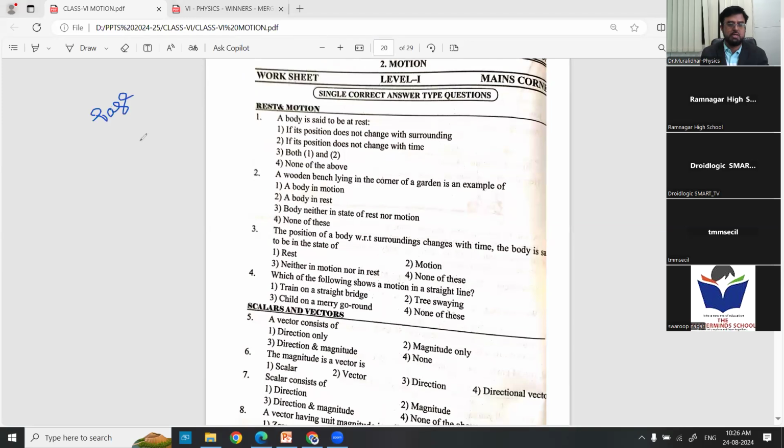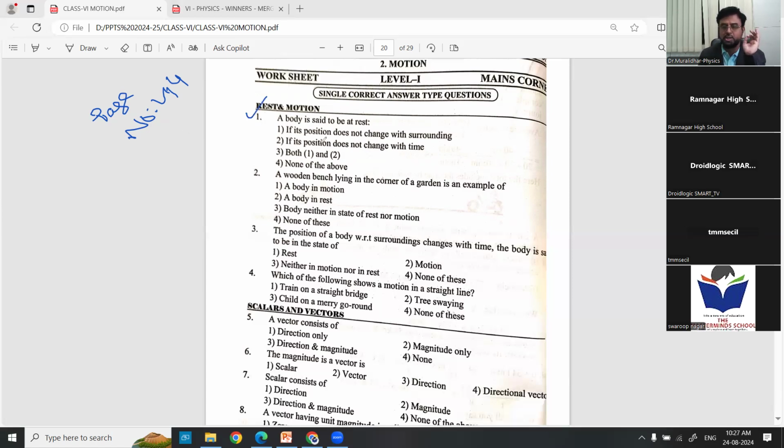So what do you have? Page number 44. Just see, you have to write the question and write only the answer instead of all the options. We'll start from 1. For every 5 questions, I'll stop for some time. You have to copy.